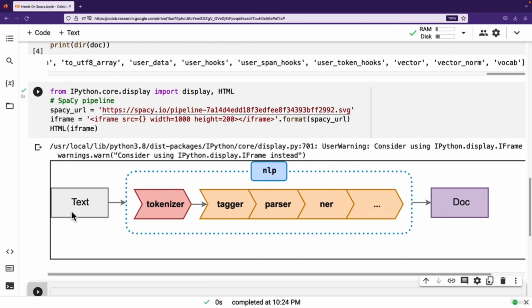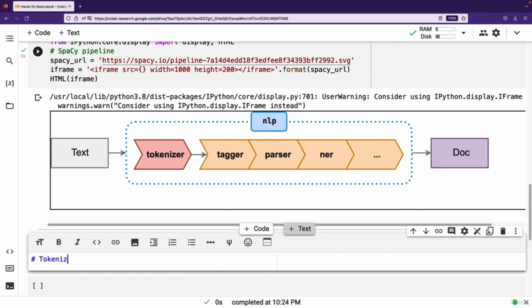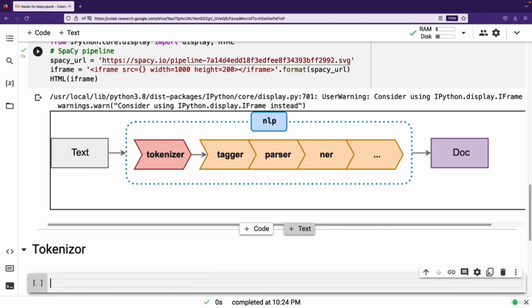When I apply a text data on the nlp, it will automatically apply all these things. The first thing that you see right here when I send the data to this nlp object is the tokenizer. This tokenizer which is present inside spaCy is going to tokenize the text. That means it will segment it into individual words. Once it segments, it will then go ahead and apply all these techniques.